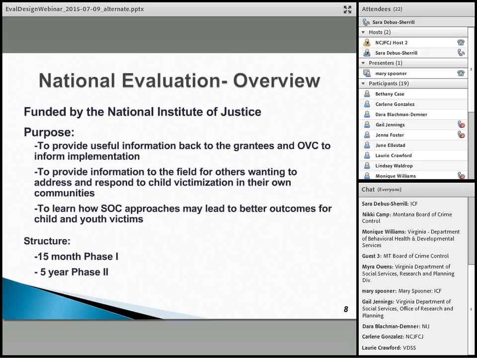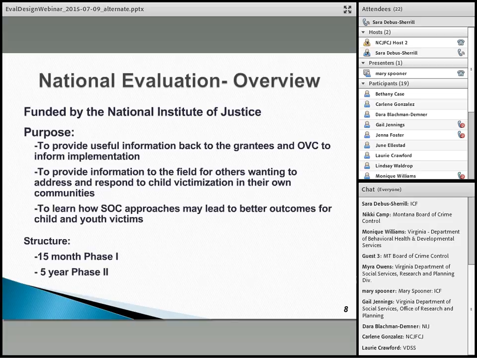And then finally, we're hoping it can generally build knowledge to learn how system of care approaches may lead to better outcomes for this population. I'm going to lay out for you all the different pieces of it, but keeping in mind these three purposes and where we're hoping the information will go.